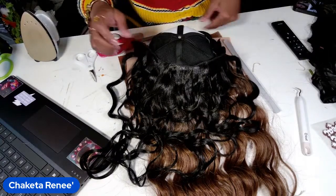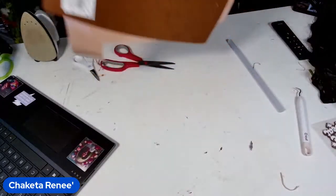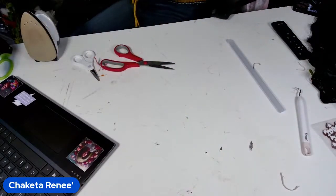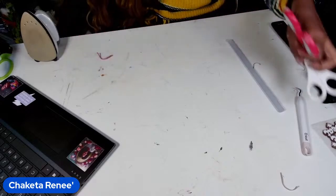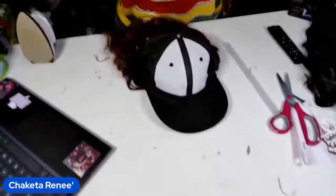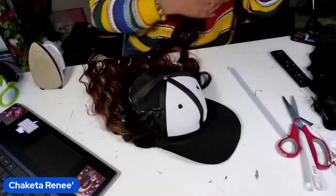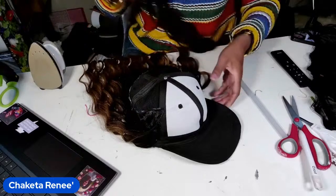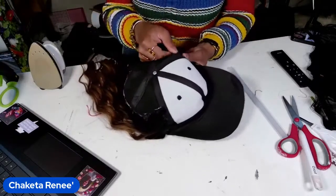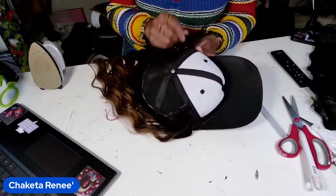All right, let's see. And I am using hot glue to lay it down.